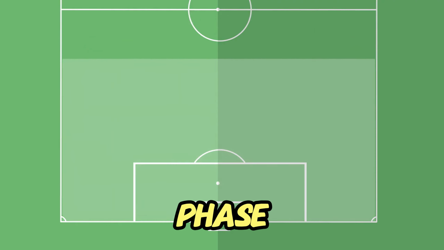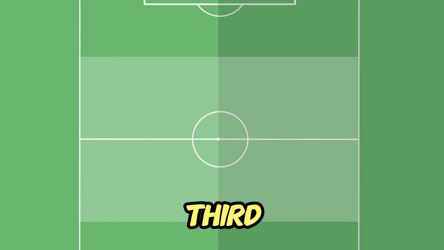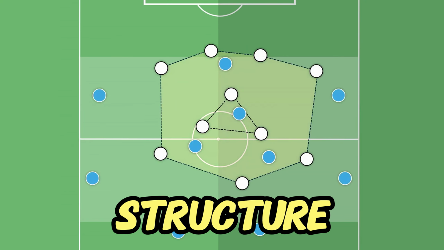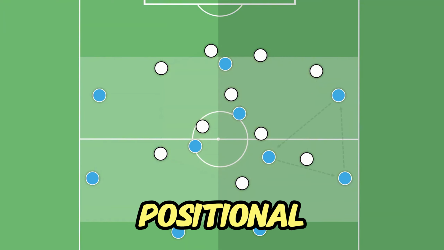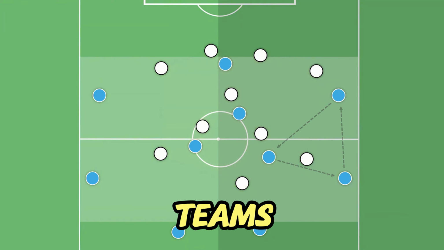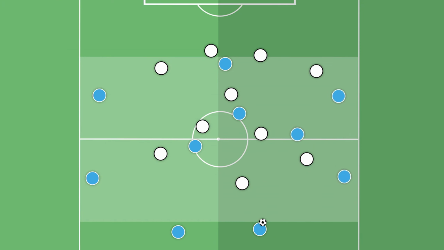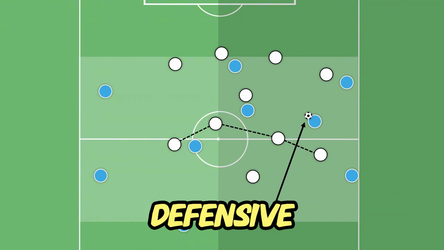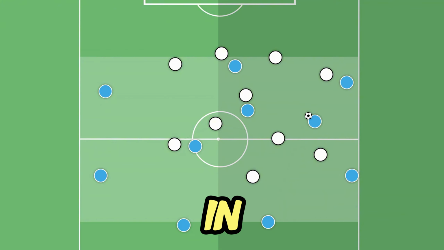In the progression phase, which focuses on moving the ball from the middle third to the attacking third, teams look to break lines and disrupt the opposition's defensive structure. One key aspect to observe are positional or structural rotations. Teams often rely on precise passing sequences and well-timed off-the-ball movements to create gaps between or beyond the opposition's defensive line, aiming to reach the attacking players in pockets of space or space created in behind the defence.